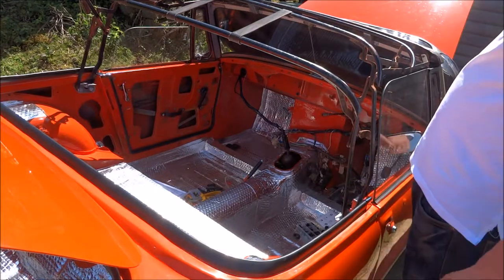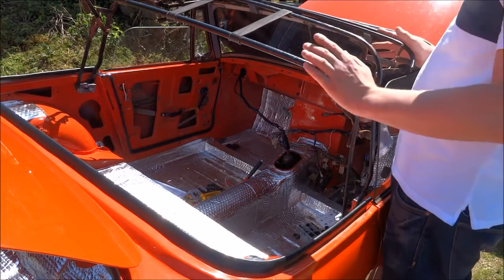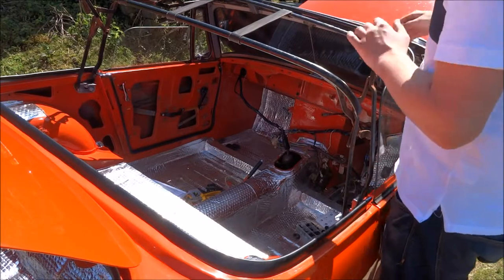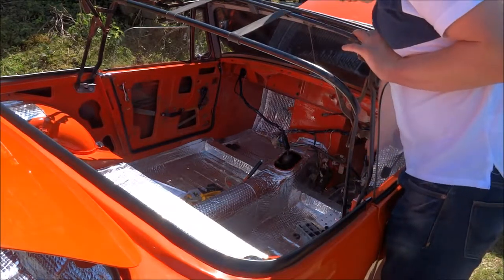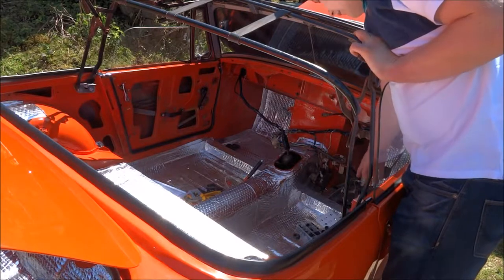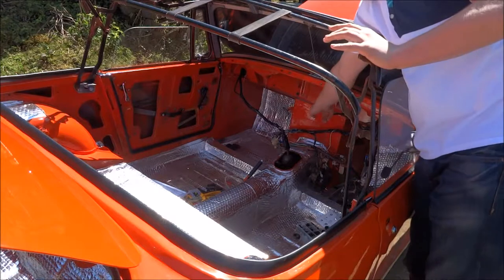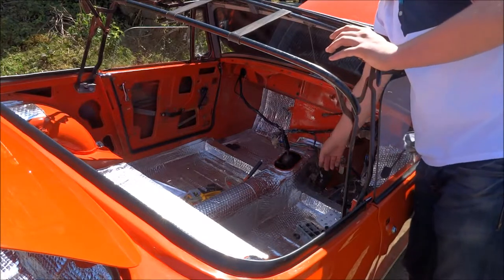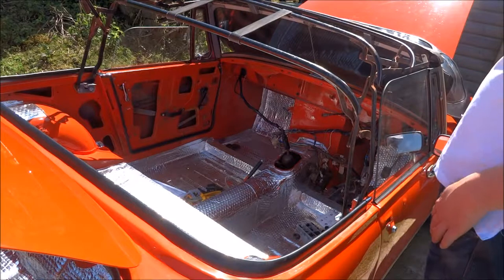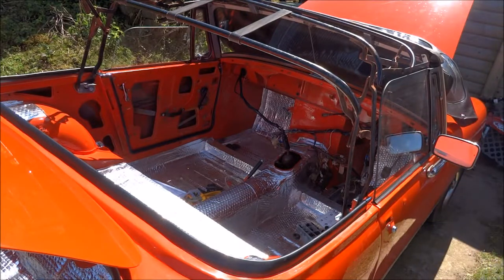I was thinking, I'm never going to get this thing off, because I think it's a dead silly place to put it as well. When you're in the car, and I'm 6 foot 2, you get in and out all the time, and you end up knocking the key with your leg or whatever. So I'm going to probably put the ignition key somewhere here, maybe. It'd probably be a lot better to do it like that. But yeah, it's coming on quite good now.